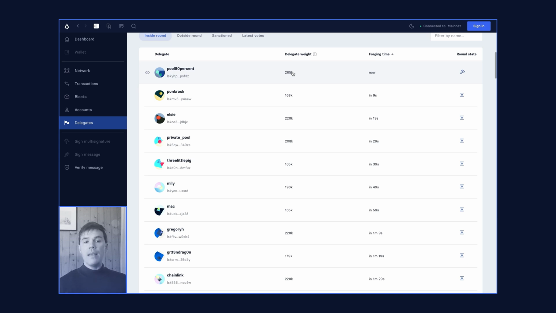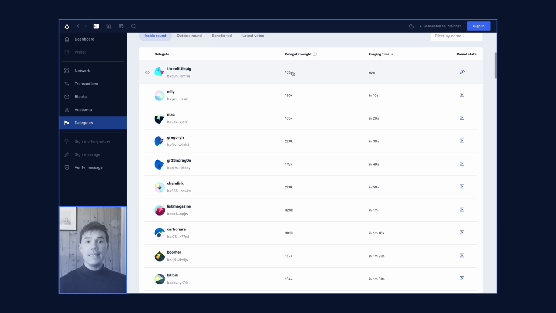Secondly, if you are voting for a delegate and this delegate gets punished, then the token that you use to vote for this delegate will be locked for an extended period of time. So you will also face part of the punishment. Basically, instead of your tokens being locked for 6 hours after the unvote, they will be locked for 30 days. You would not lose any tokens, but you just cannot use them for 30 days.